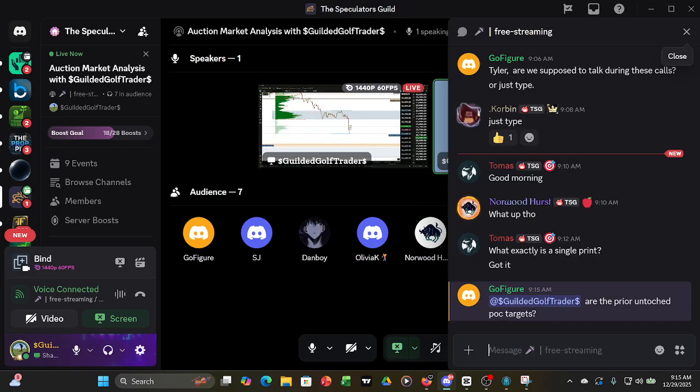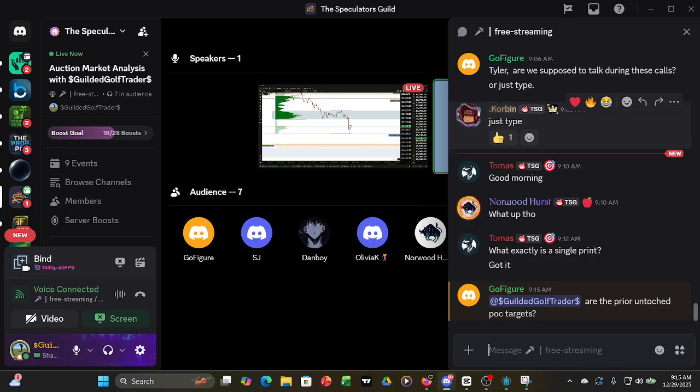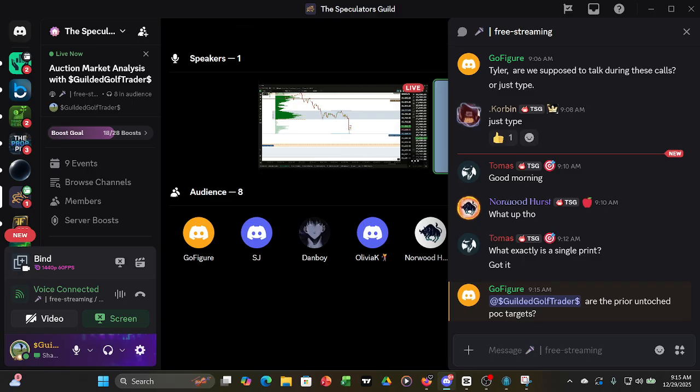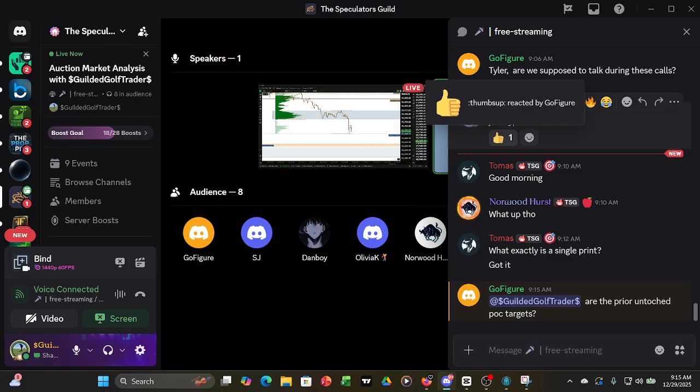Because you think of it like, auction market theory is based in value areas, right? It's assuming that everything outside of value area is an imbalance. It's an area where the market has deemed that there's unfair participation, right? It's not a balanced area. So with the volume profile, we can look on the chart and see when price starts to fall out of certain value areas and we need to figure out where it's going.